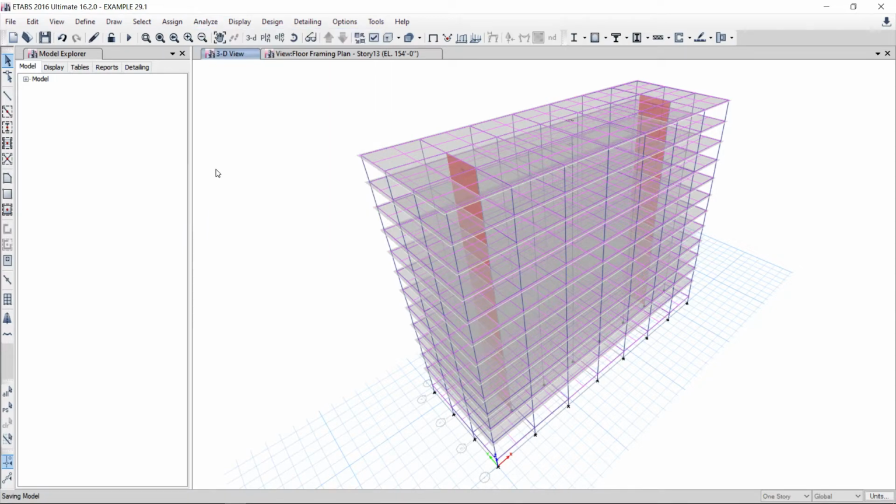Analyze, run analysis. Maybe we have to wait.